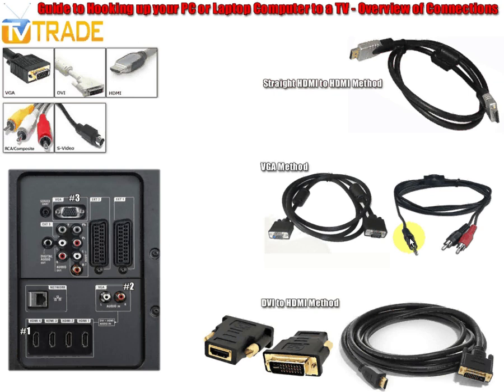On a PC, the sound card connection is generally on the back, sometimes on the front, and is usually a green colour. It may also have a little symbol for headphones on it, especially on laptops. The other end — the RCA connectors — goes into the RCA audio connection on the back of your TV. You may also see a yellow RCA connector beside it, but that's for video and we don't need it here. The red goes to red, and the white goes to white — though if your cable has black instead of white, the black goes to the white port. By doing that, you can transfer both the sound and the picture, so you'd be able to view YouTube videos or things like that on your TV.